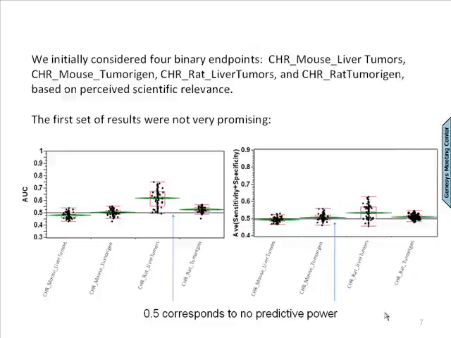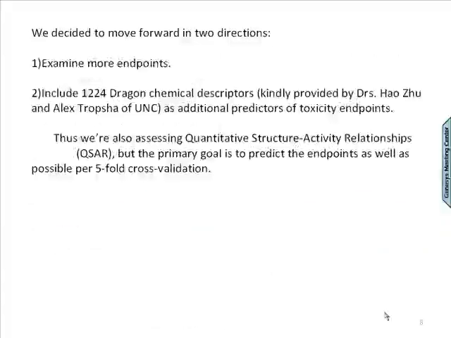But we focused on these 4, and we did some quick cross-validation runs, and we were somewhat disappointed. In only one of the 4 cases did we get some lift above just a random prediction, and that was for the rat liver tumors category. So we scratched our heads a little bit, and you start wondering when you see results like this, well, are the data good? Did we mess up? Is this just reality? What's going on? We knew going into the game it's probably going to be tough to predict these. So we decided to expand our analysis a little bit, we thought, well, let's go ahead and run more endpoints, and also having Alex in the room at the time, let's throw in some more predictors.